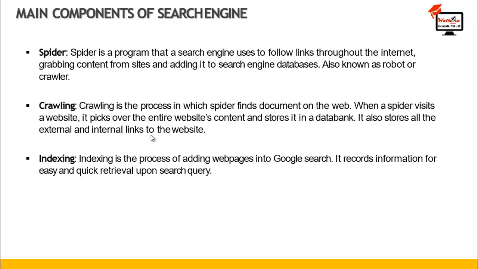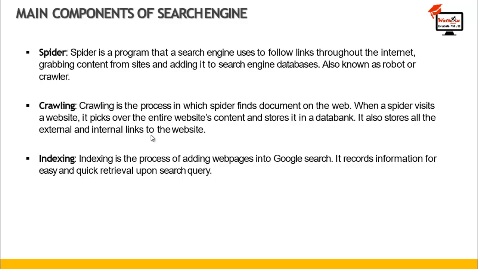Now why do they need to check whether the content is there in the database or not? That is because Google does not want duplicate content. So suppose I am copying some content from various websites and mixing the content and adding it in my website. In that case Google will not collect the content from my website and will not add it into the database, because Google wants only original and unique content. So that is the process of crawling.